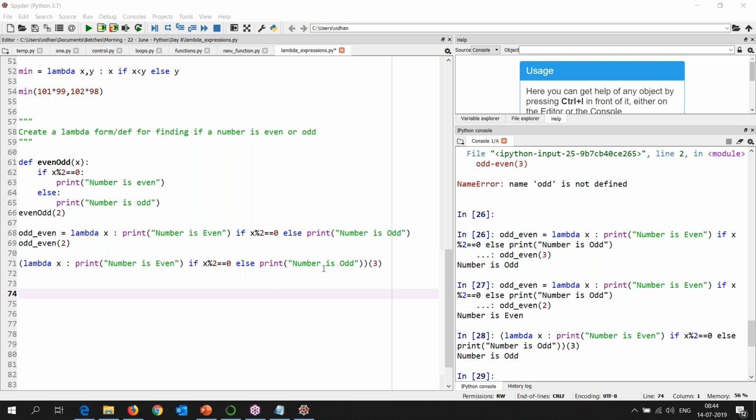Can we take user input? Yes, you can take the user input. You can try taking the user input. Okay, guys, try taking the user input here. How is it going to work?